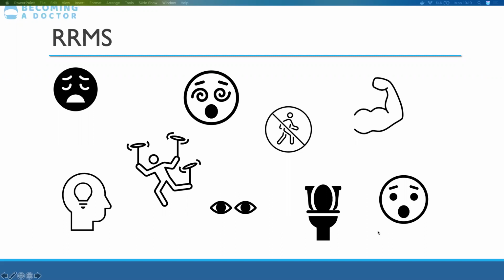They could also have problems in controlling their bladder. They could have numbness or tingling. They may have muscle stiffness or spasms and cramping, or general weakness. They might have problems with balance and coordination, diplopia, dysarthria, tremor, problems with thinking, learning, planning. Basically, it can just present in a really huge range of symptoms.